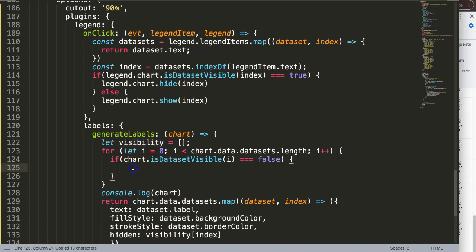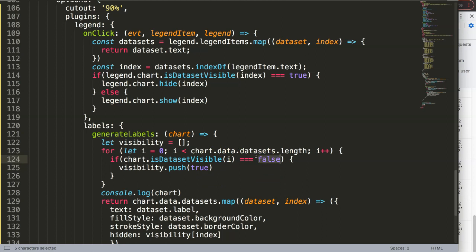in that case I want to say visibility and then dot push. Let's see, if it's false, we need to push this to true. The reason I'm doing this is because, remember, it will show before it changes it. So if it's false, it means, if I'm not mistaken, it should be showing, and else it is not. Or am I correct? No, this should be, yes, this is correct.